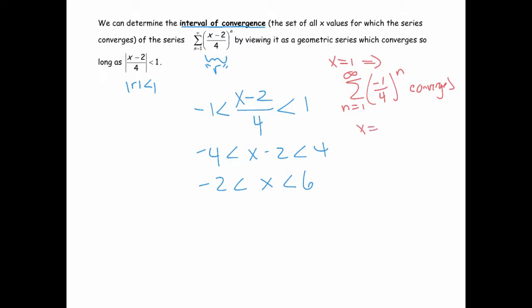We can tell the absolute value of the r value is less than 1. On the other hand, if we plug in a number like 7, so again that's outside of our interval of convergence here, you'd get 7 minus 2 which is 5 over 4 to the n, and that diverges. So by finding the interval of convergence, we're really just finding the range of x values that will make this become a geometric series whose sum we can actually determine.